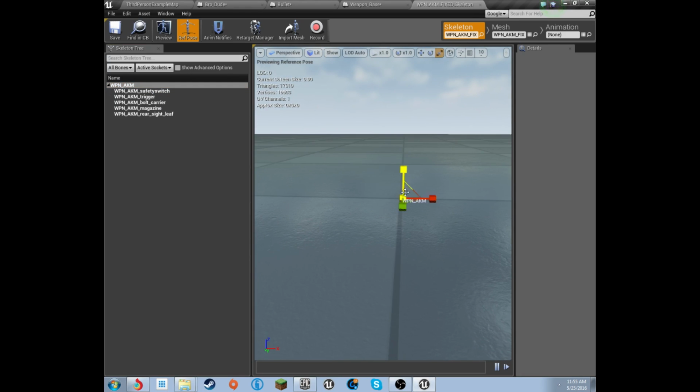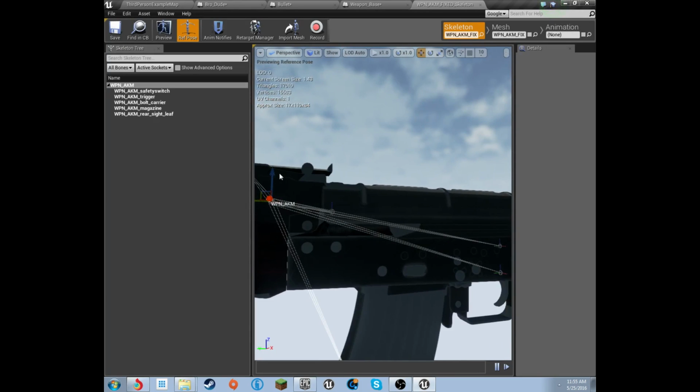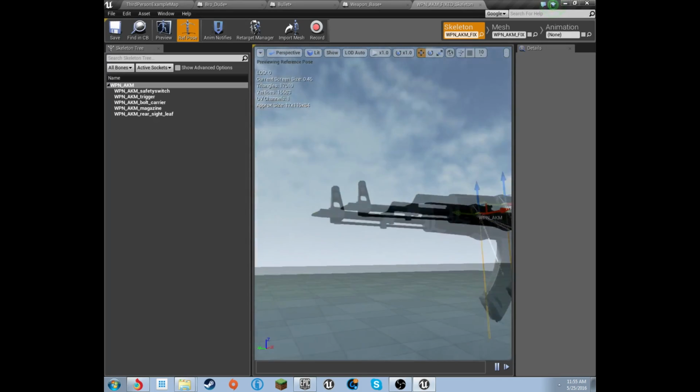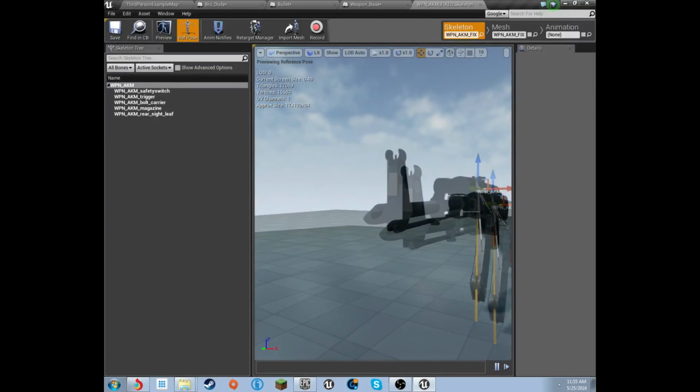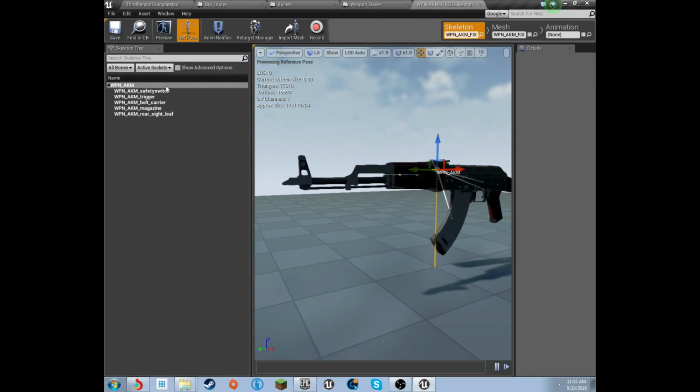So what you're going to want to do is create a muzzle socket, and that simply is... what is a... Sorry, I'm running out of vocabulary. Give me a break. I am not completely awake today.